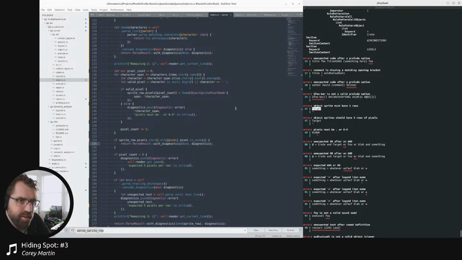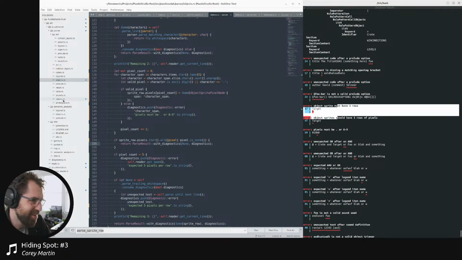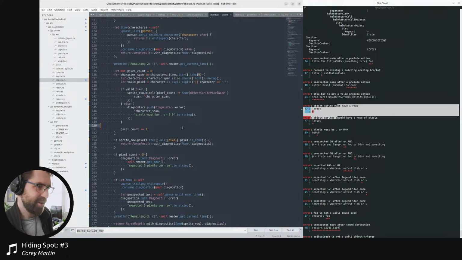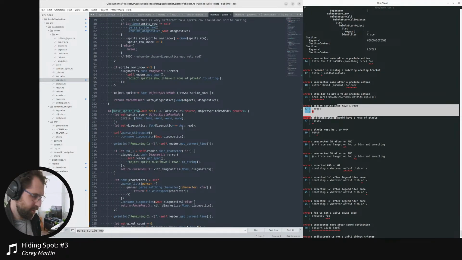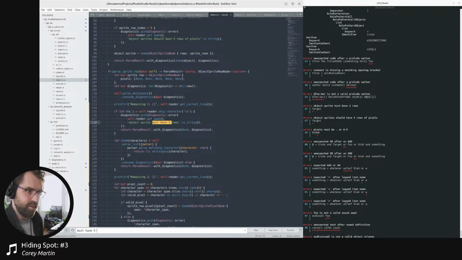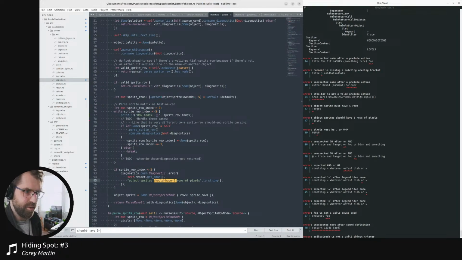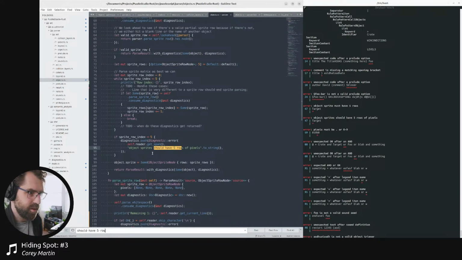So here, that's interesting. Objects right must have 5 rows. We've got 2 errors that say the same thing. I must be reporting that twice. Must have 5 rows. Okay, that's my new one. Should have 5 rows of pixels. Right. Yeah, I see. I could do it in either of those 2 places.